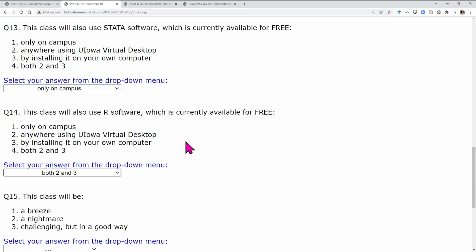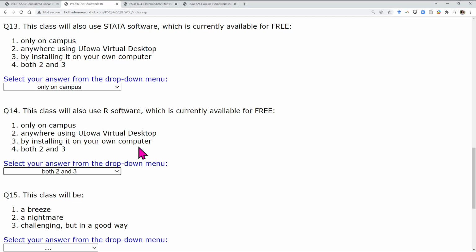The reason people use R is because it is available for free to be installed on your computer. That is its primary selling point. So you can access it through the virtual desktop, but I would encourage you to download it onto your own machine so that you can get used to using it in that way. There's a link to the download for R and RStudio on the syllabus that you can use.